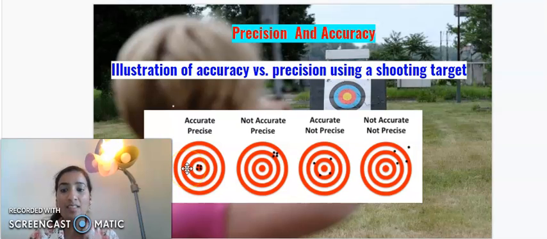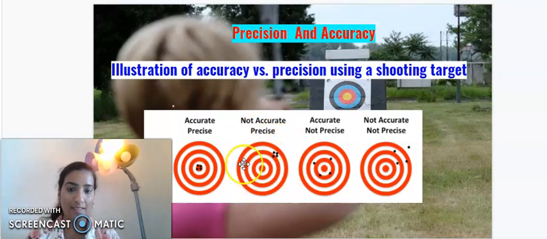We are expecting the bullet to hit the center, and that happens. So the expected result happens, or it is close to the expected result. So it is accurate. And for all the 4 trials, the bullet hit the same place. That means there is a closeness for the results of all the 4 trials. Then we can say that it is precise.